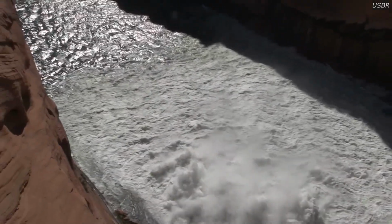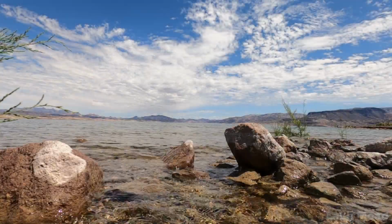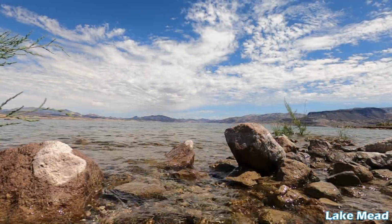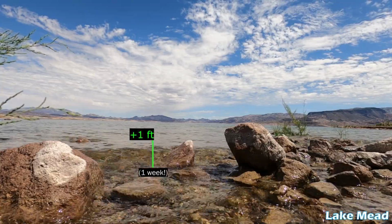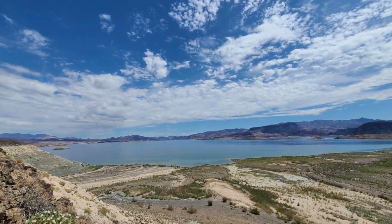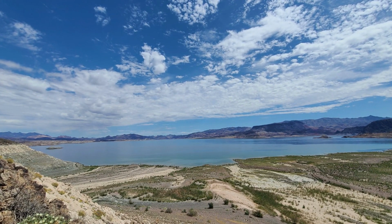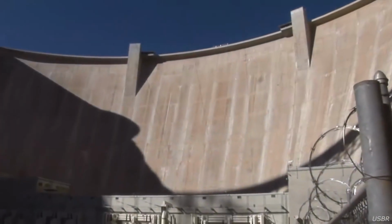Though the main objective is to get sediment in the Grand Canyon moving, that certainly doesn't mean Lake Mead downstream is not going to benefit. In fact, from estimates put out by the USBR, this high-flow release experiment is expected to raise Lake Mead's elevation by 1 foot in 1 week. Now, a foot might not seem like much, but for those who are familiar with the size of this reservoir, you know how much water it takes to fill this canyon 1 foot. It's pretty cool to think that all that water is going to come down in just a few days.